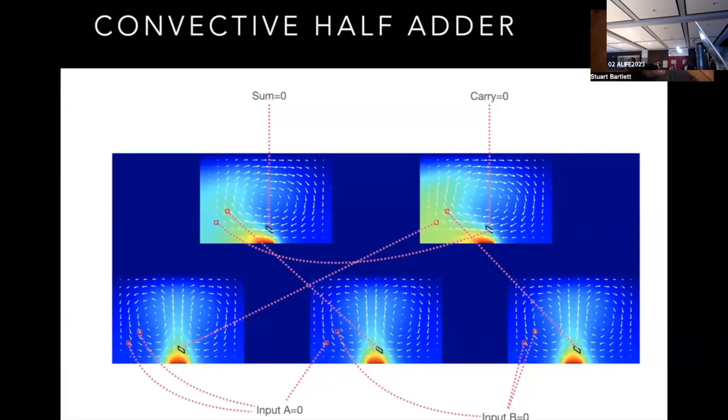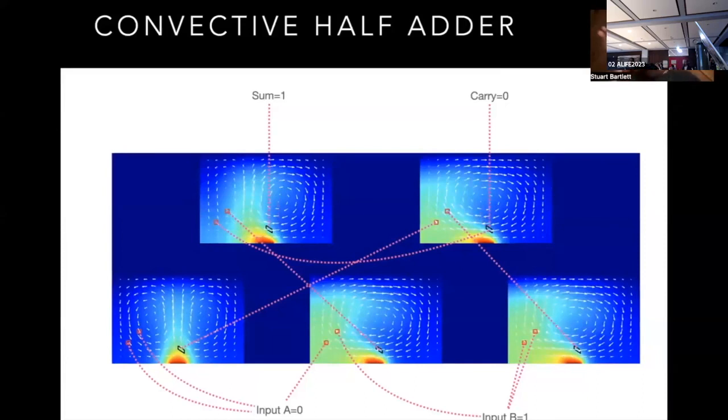In the example that we're seeing here, both inputs are set to 0. So as we saw before with the convective NOR gate, with both inputs equal to 0, we have this 2 convection cell state, and that gives a high output. So that high output is sent to both of the downstream gates there. Both of those downstream gates have been flipped into the single convection cell state, and so they're both giving a low output, which is what we would expect for binary half addition.